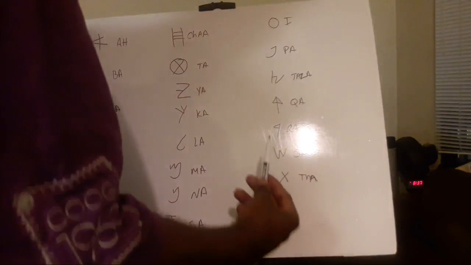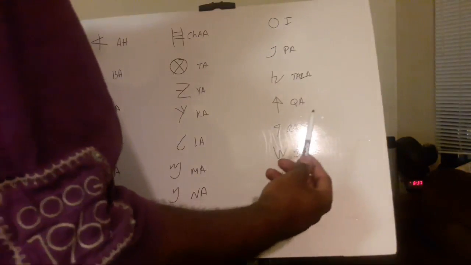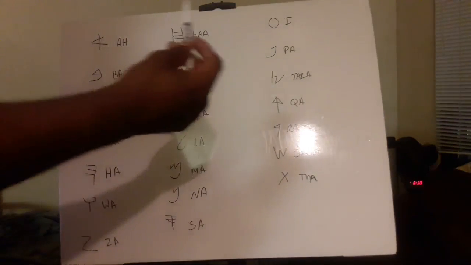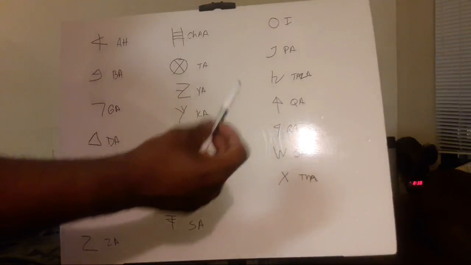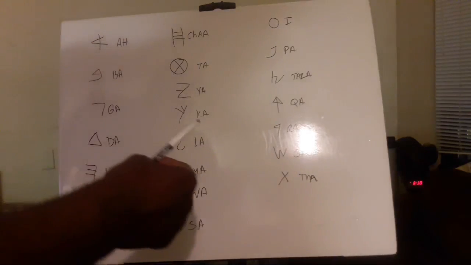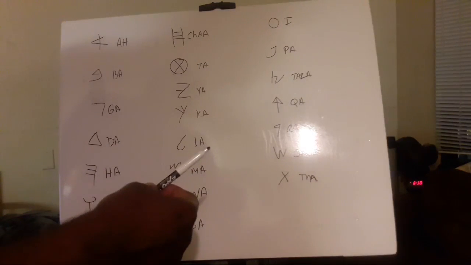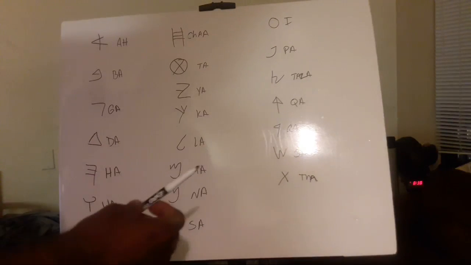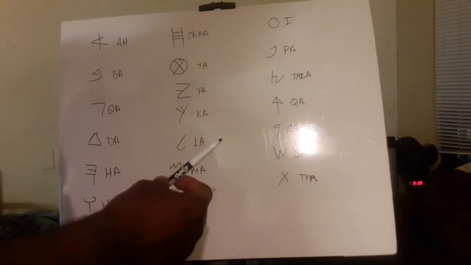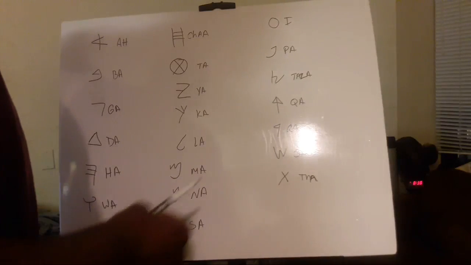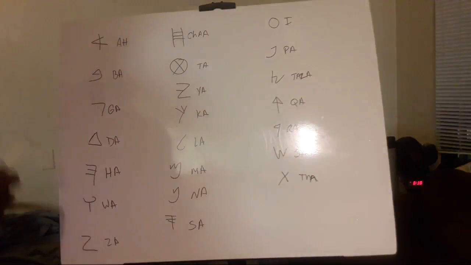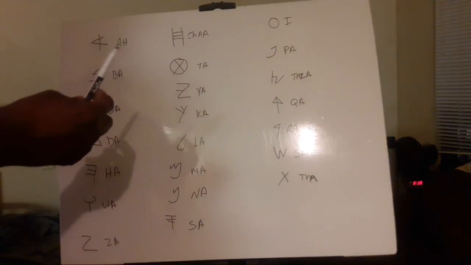For those of you that already have seen the pamphlet when it was put up long, long ago on the internet, you know that there's also such a thing as connectors. We don't use the vowel points that the Yiddish use. We don't use that. That's why they got the B sound and all that other stuff in the Yiddish Hebrew. That's not in the Paleo Hebrew. The only thing that we have is connectors.